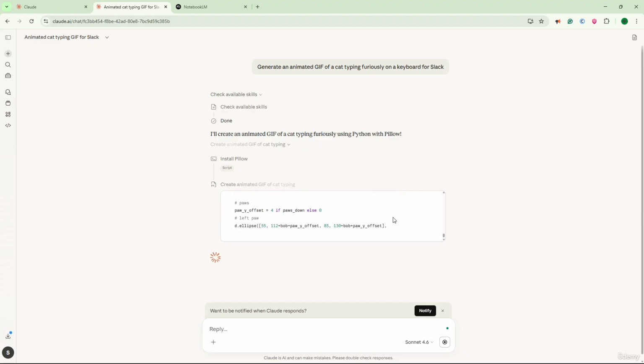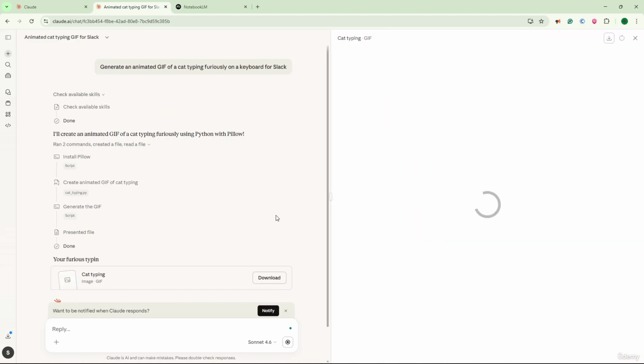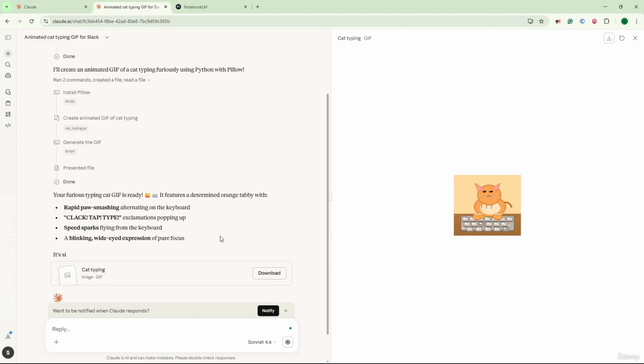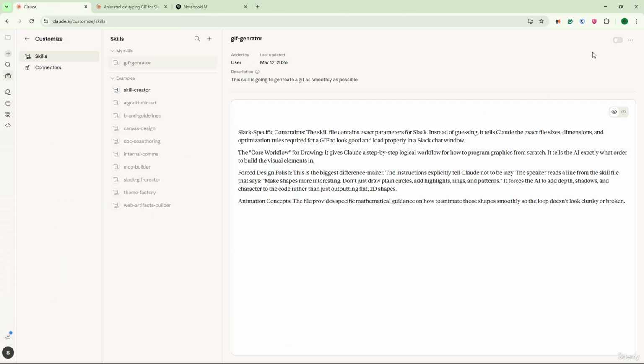I'm not sure how good it is with the details of a cat, but we'll see. And it's creating with a Python script. So it just created the software within itself to create this. And there you go. It's not bad actually. So that's that. Now I'm going to turn on the skill.